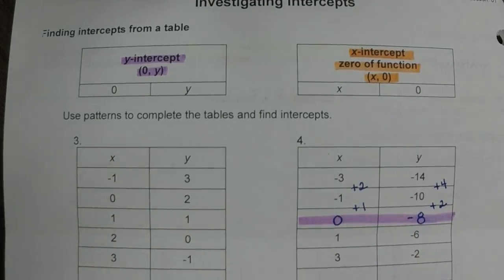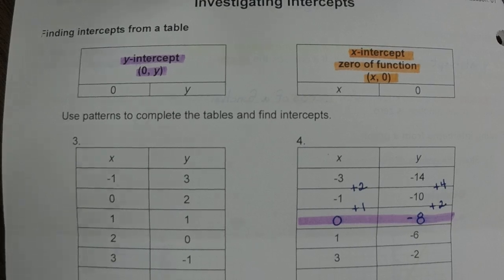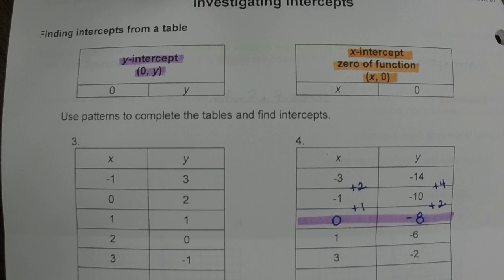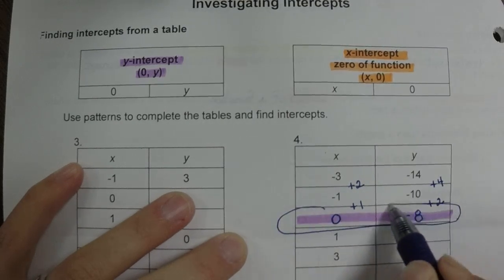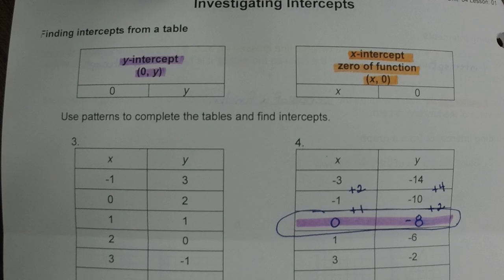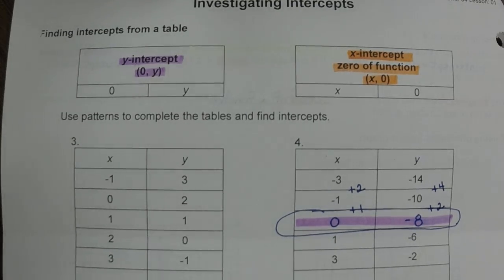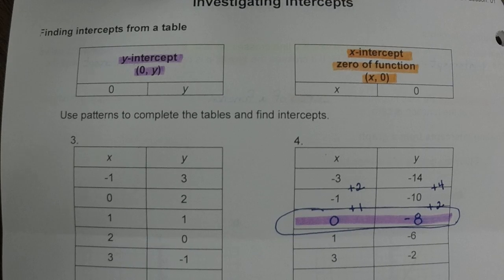Looking down at the bottom, it says complete the pattern to find where y equals 0. Well, that's what we just did. We completed the pattern. Then it says circle where x equals 0. Here it is, we did part E. Then circle the y-intercept. That's what we just found, and again, this is the part that we did in purple. Now it says write the coordinates. We already know what that is because we just found it. It's (0, -8).